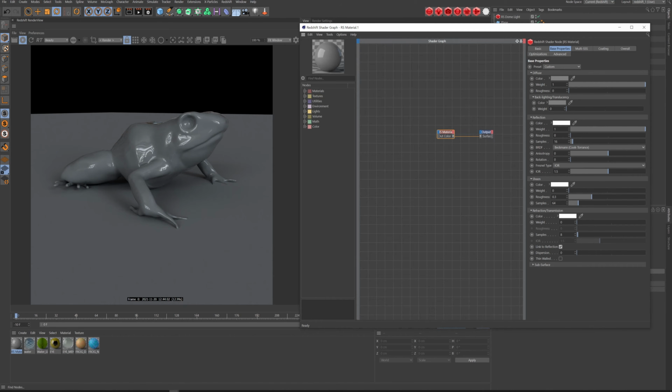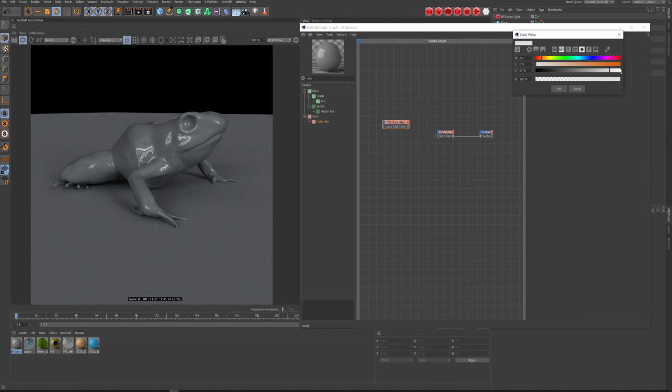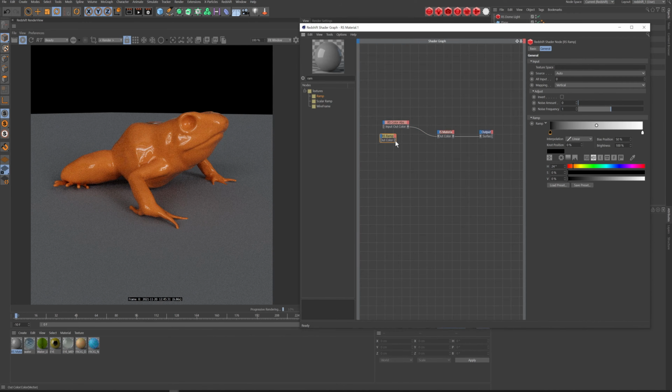So the first thing I like to do is add a base color. A lot of people like to add an absolute color. They bring that in and then pick their orange or whatnot, and then see what they want to do with that. So they just add it to the diffuse, and then they start to build up from there. What I prefer to do when I'm trying to create stuff that's a little bit more nuanced is I'll actually use a ramp as opposed to that.